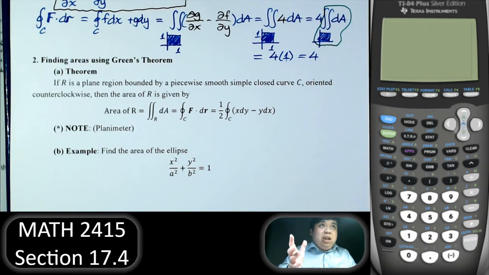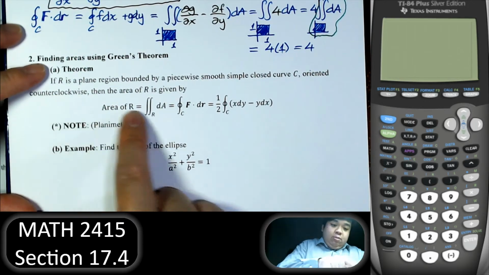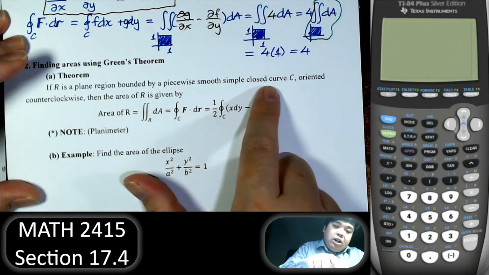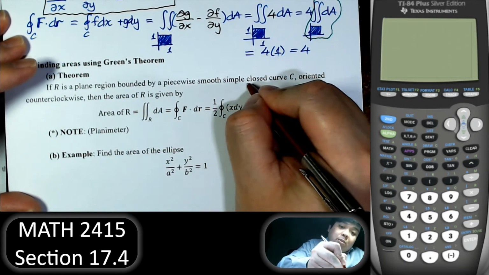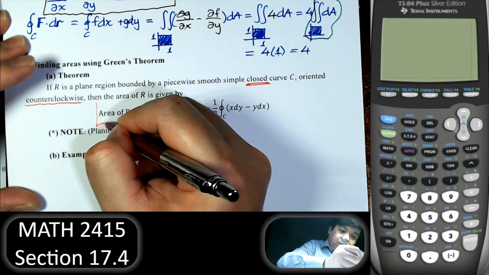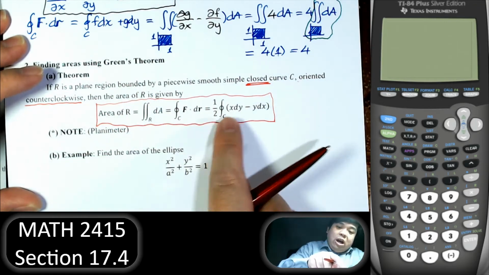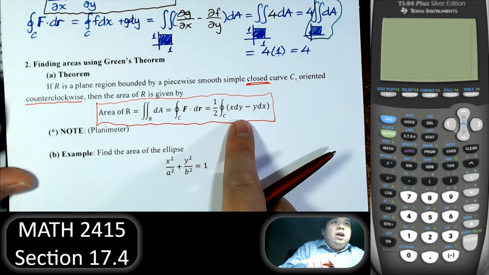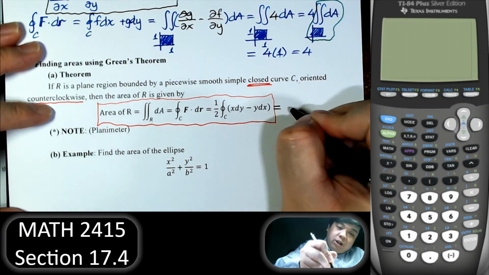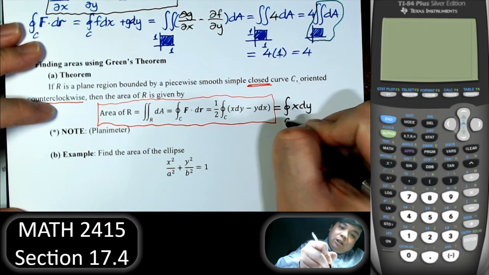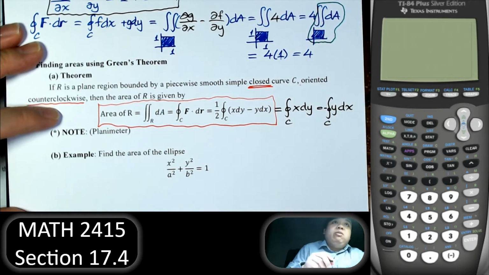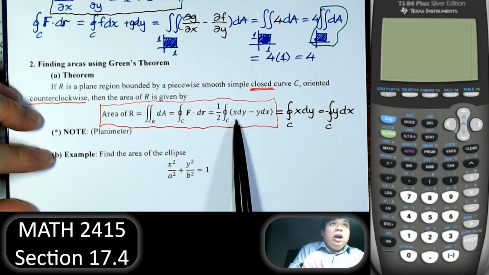So another application of Green's theorem is that we can use the left hand side here to calculate the area. If R is the plane region bounded by a smooth curve C, oriented counterclockwise, like I said, those are important: closed and counterclockwise. Then the area of R is given by this. So pretty much we just do that integral. In order to do this, we have to parameterize, just like any line integral. By the way, we can use that, or we can use the formula of just x dy, or if we just want, negative y dx. Either one of those works, but in the standard way we use this one.